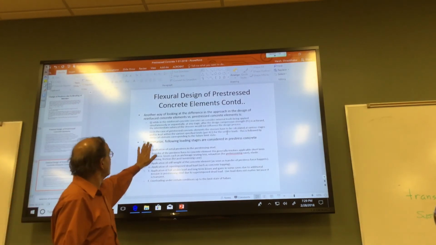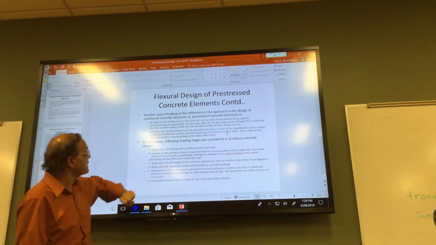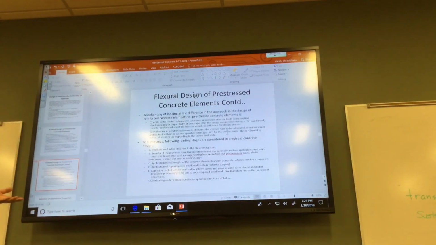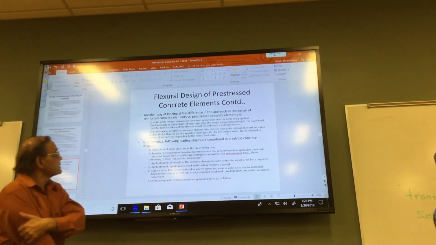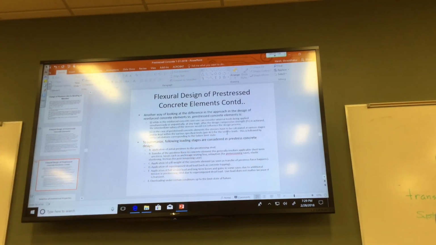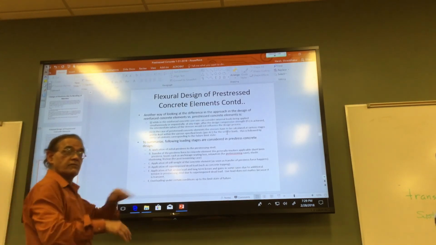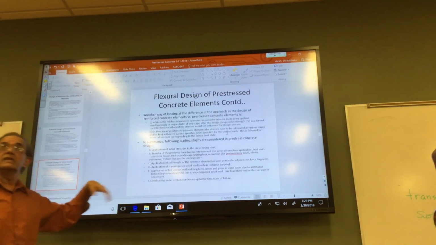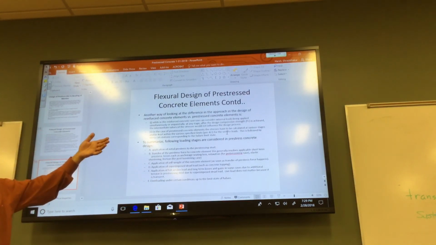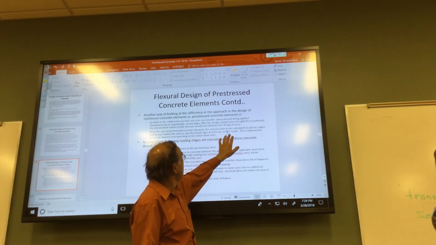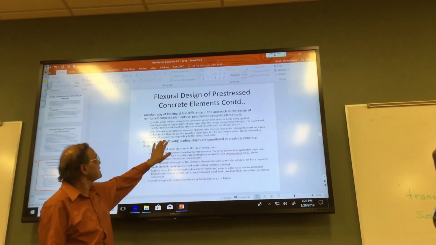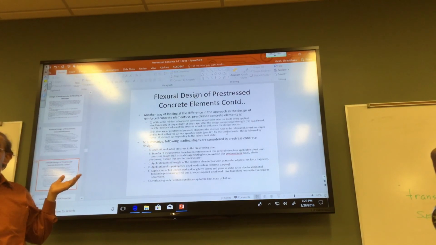To summarize, in the case of pre-stressed concrete elements, this is the same thing said differently. In this case, the stresses have to be calculated at various stages and kept within the various specified limits per the code at various stages. And we talked about three: the transfer, the long-term, and then service, ultimate, right? So three for the service loads. This is followed by stress calculations corresponding to the failure. That's the last thing you check.